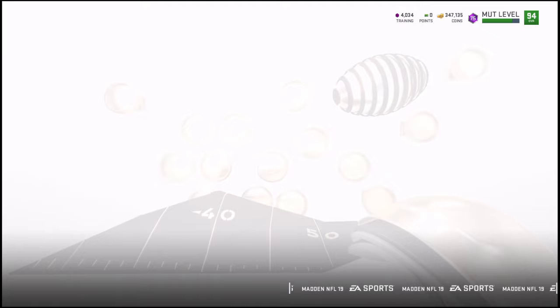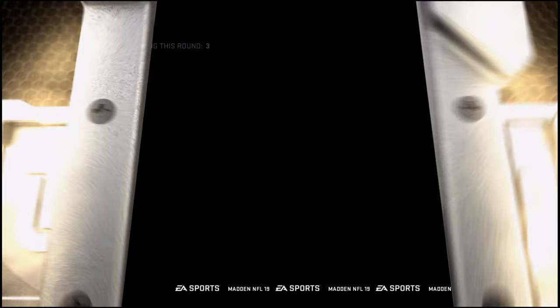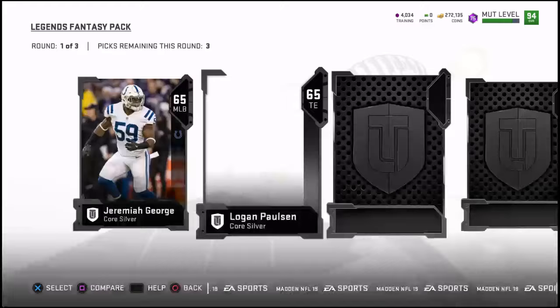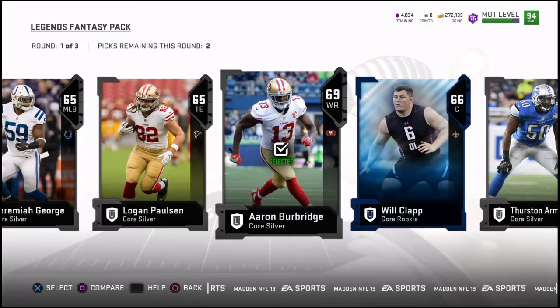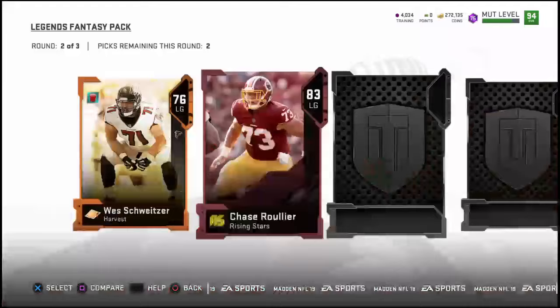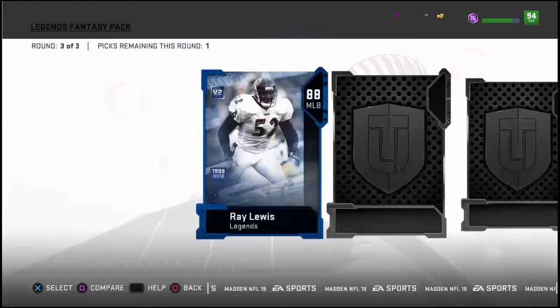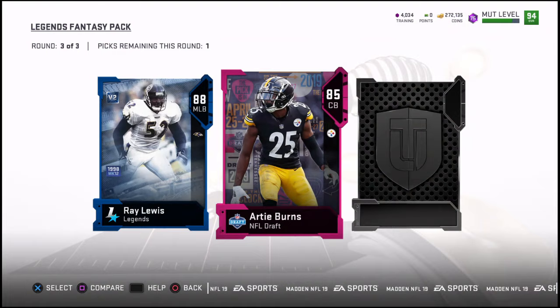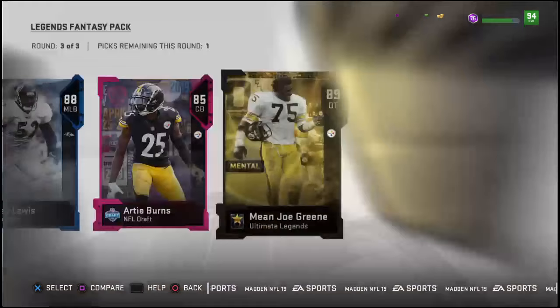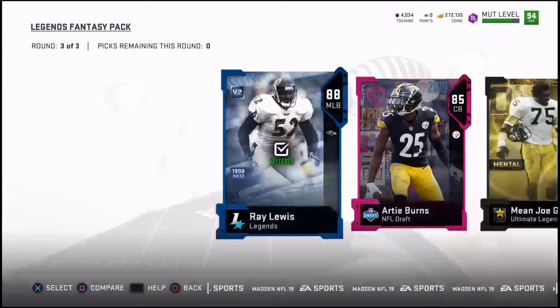Come on. I want to get that big pull here. Come on. 80 NFL draft card. Actually, no. Come on, 85. I'm gonna take the Ray Lewis, just hoping someone might need it instead of that other 89. I know he won't sell for nothing, really.